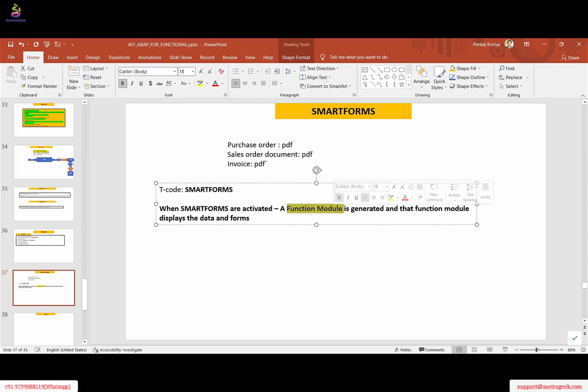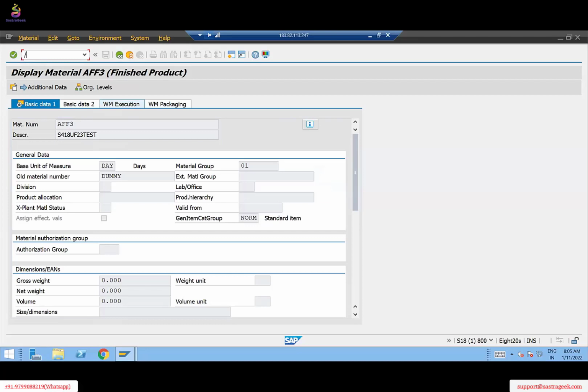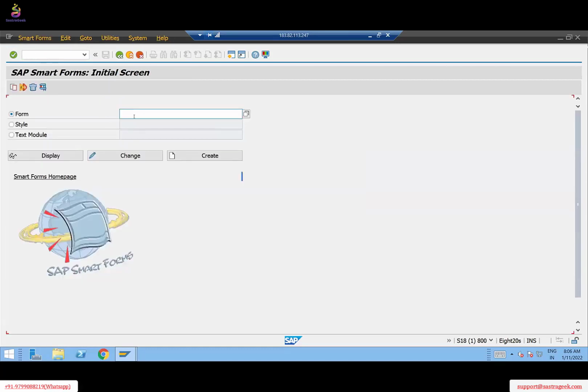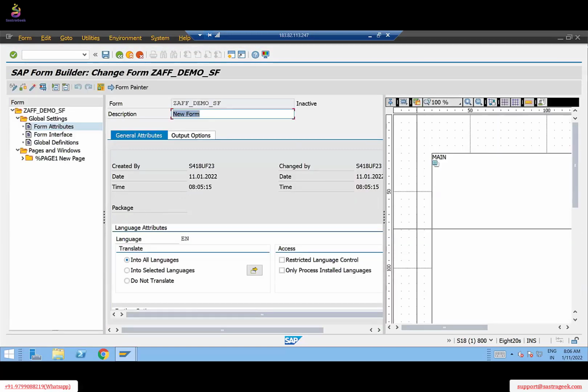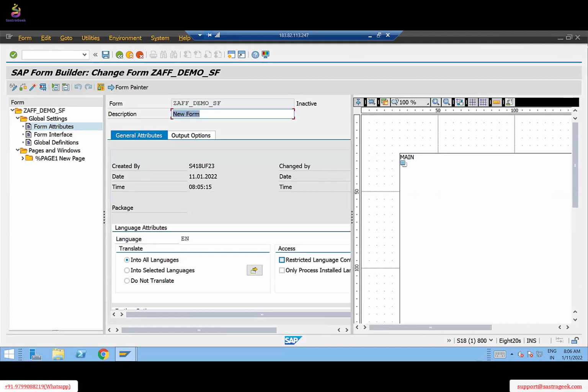If I can show you quickly, go to the transaction SMARTFORMS, and you can create a smart form ZABZ web for functional demo. Click on this create button. So this is how it will look, designing and all these things. This is again a deep dive topic, but this is how you create the smart form, right?